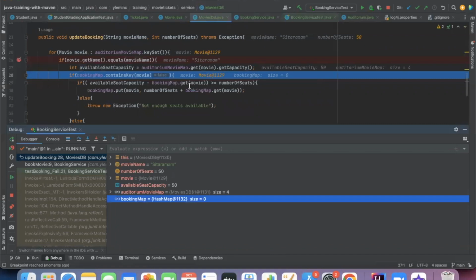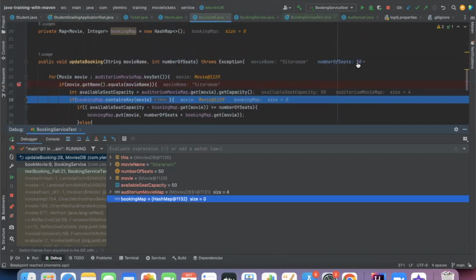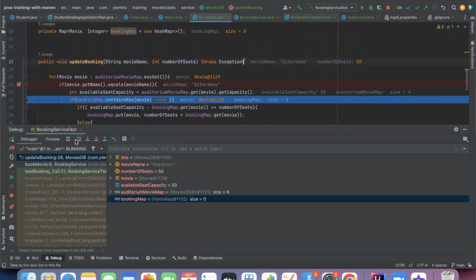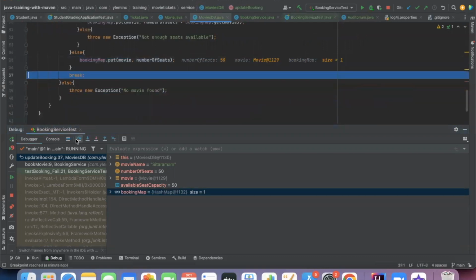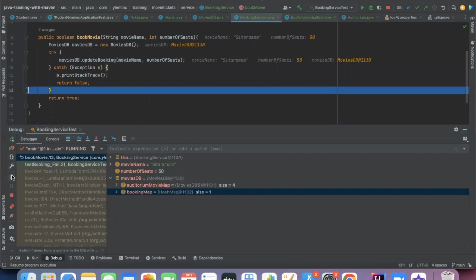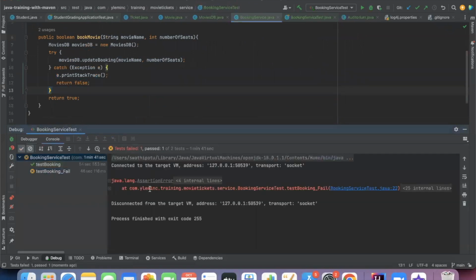Even though the seat capacity is exactly 50 what I want, and it passes that 50, it's not showing that there is already a booking available. That's why the test case is passing. No exception, nothing is happening. I'm expecting fail, but it's coming as a pass.